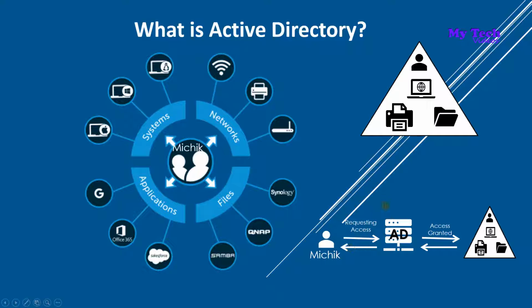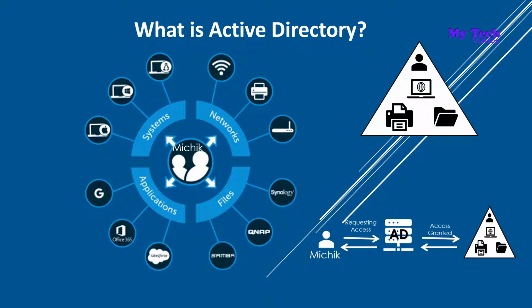So once that authentication happens, it says, you are who you say, I'm going to give you access. Access is granted, but the access is granted to certain areas. Just like the way I said earlier, this user might not have any kind of access to Apple devices or these file shares. They would not be able to do it. So basically all the access and permissions are centrally controlled by Active Directory.